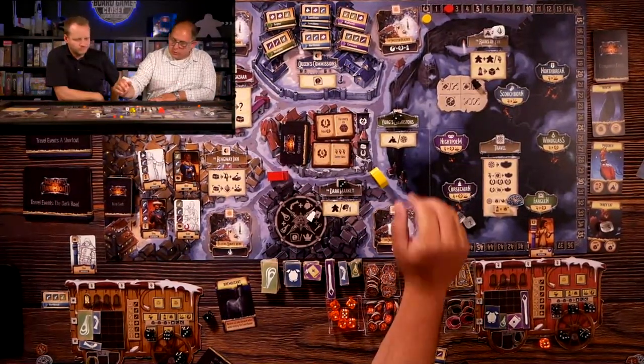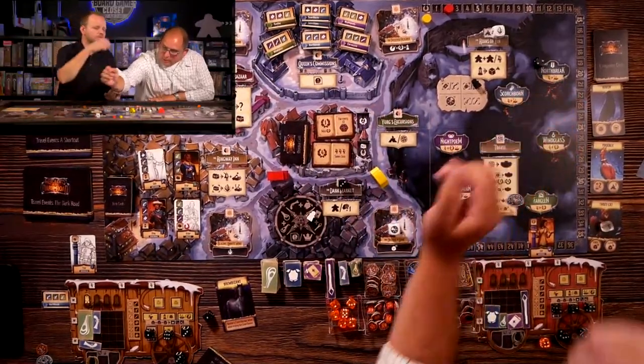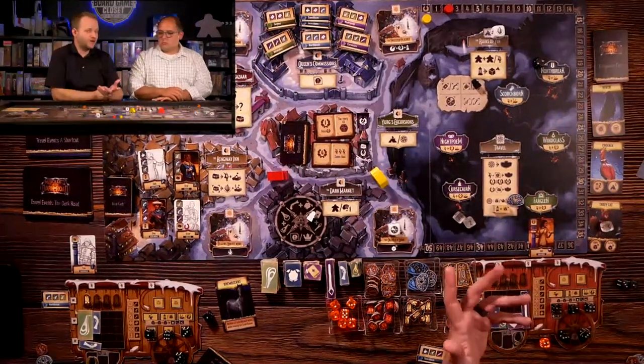So I'm gonna go to Northbreak. And you can go with me if you want, right? I forgot to take my die back. Yeah, so he's now going to do the travel action.